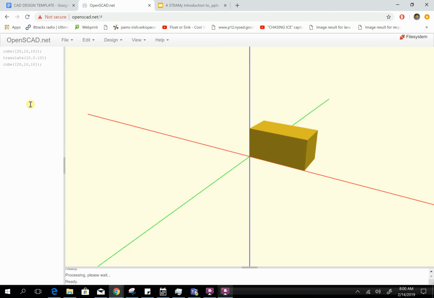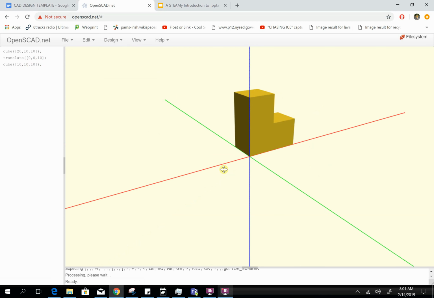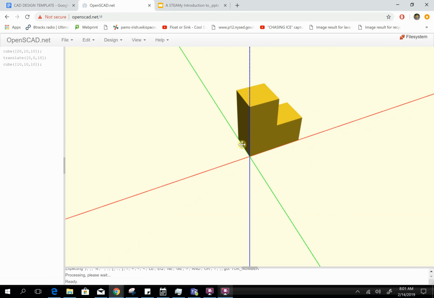And then I'm going to paste in my cube code again, but I'm going to change that 20 back to a 10, because remember, I had extended this cube to make it a double cube by changing this number here from a 10 to a 20. So now if I go to Reload and Compile, oh, I realized that I put in periods instead of commas. So now if I go to Reload and Compile, then I'm going to have a nice shape that looks like this.